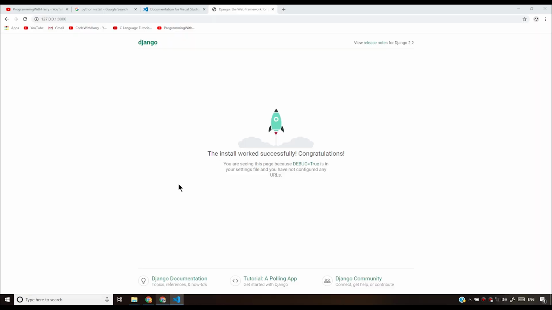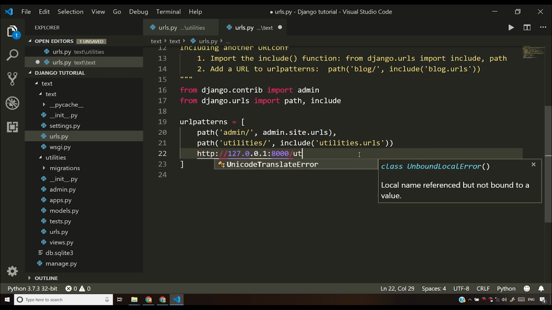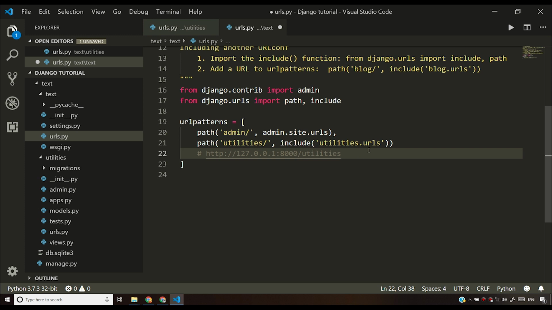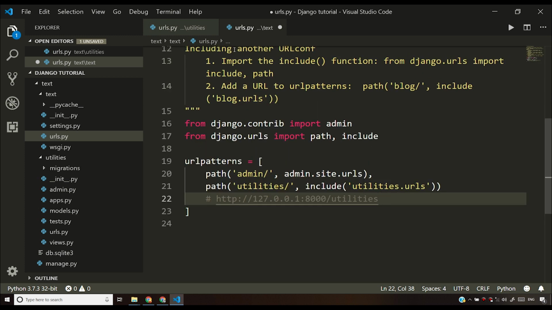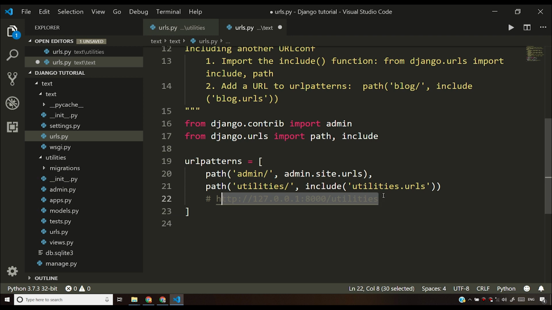At this point, you saw that our URL was 127.0.0.1. This was a URL. Now if somebody types utilities, he'll be taken to this urls.py. This is the Django file which will be responsible for parsing this much of the URL. Let us say he says something like /visits.